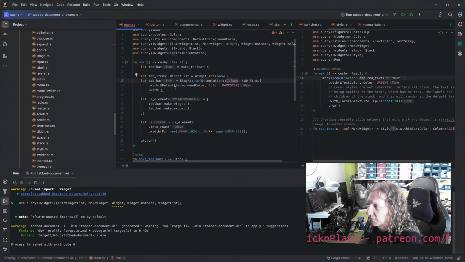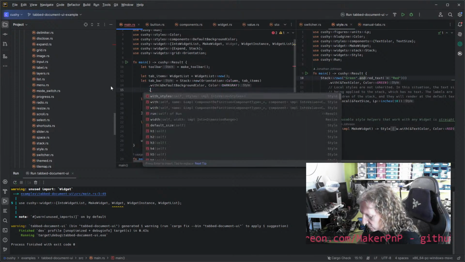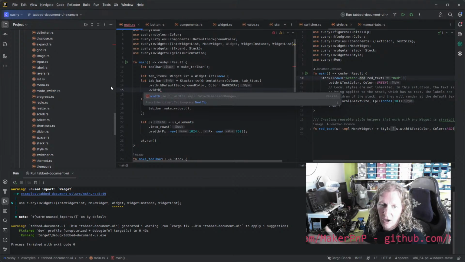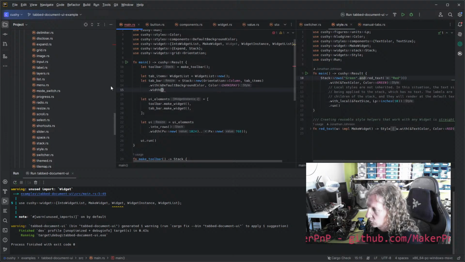You see, because I don't have anything in my tab bar yet, I don't even know if it's present, and therefore I don't know if the background color is actually right. Let's just say I want to make it the entire width of the screen. So we've got this Pux thing, but I don't care about that. I just want it to automatically take all the width of the screen.